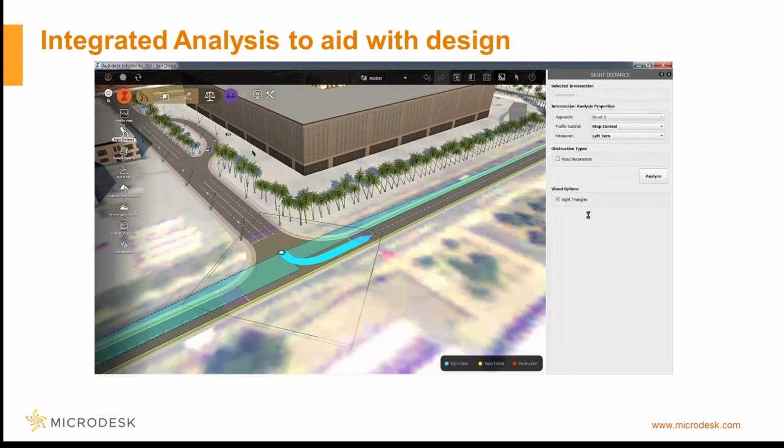Clicking on Analyze will give you the site distance, and it's color-coded to show you if it's clear, or there's a failure, or there's an obstruction.